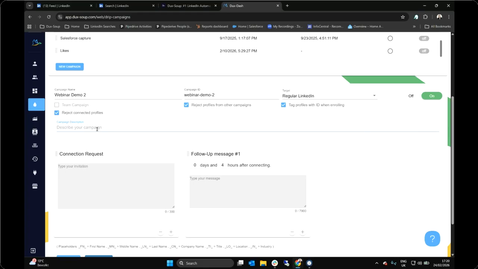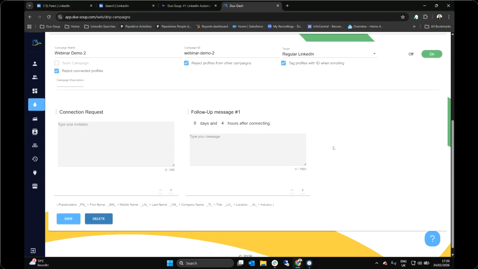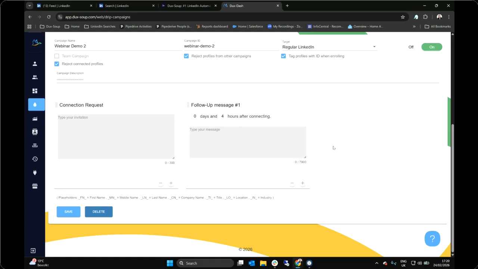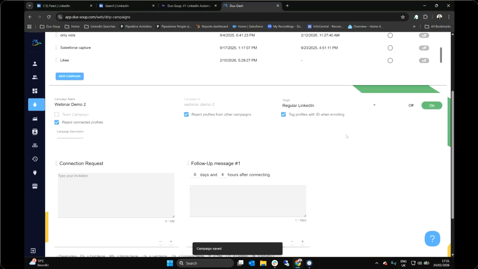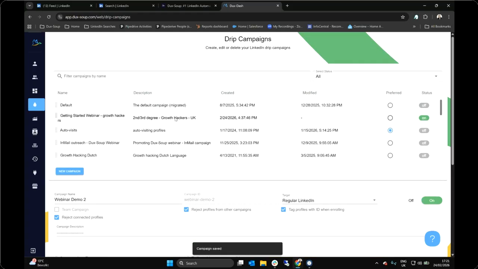We have a free text box here that we can put our description of our campaign in, and then we can build our sequence. Now, by default, it looks like this, and we've got all sorts of different options that we can add into our campaign here. And rather than going through and building one manually, whilst you all look at me as I try to type awkwardly, I'm going to actually save that one as it is. Oh no, I need to put some text in there. There we are.